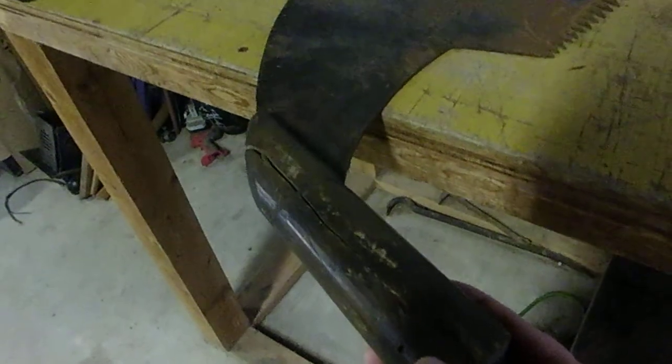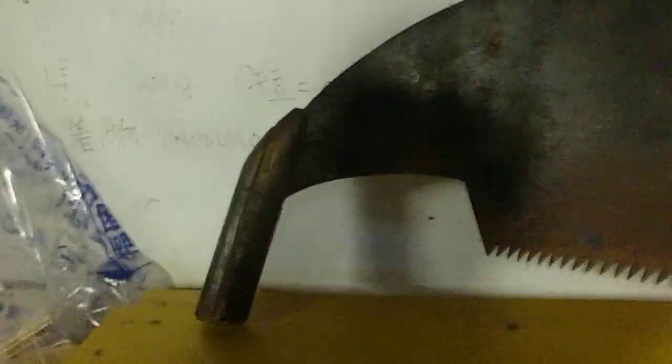Oh, hang on. Ah, there is cracking. That's why they wired it up. Sorry, I didn't happen to see that. There is cracking in the handle. But the handle is very solid. Bet you woodwork guys out there would like to make up new ones. I reckon that'll still be fine for quite some time. It's probably been like that for a very long time because you can see the rusting of the wiring itself. So that's a beauty.